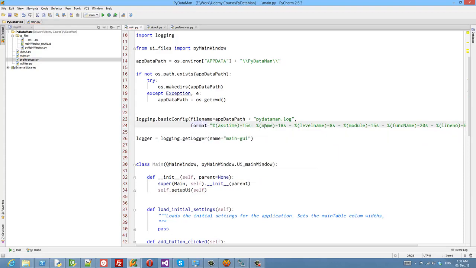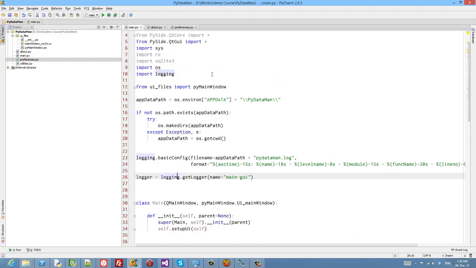Well, this is that name. So even though we have the module right here, it's still useful to have this name, because you can use multiple names in one module if you wish. We're not going to do that, but you can. So every time we actually want to log something, we'll call this object right here, logger. We'll see how to do that in just a sec.